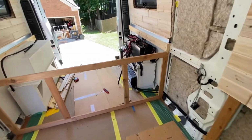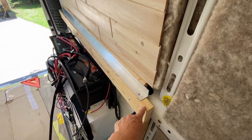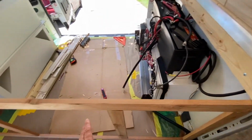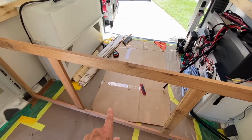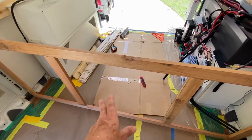It will also help to support the bed because the bed frame is going to come out to right about here, and this weight goes all the way down to the floor. And then in the middle we have an opening here, and I hope that I will be able to make some room for a doggy den for Forrest.